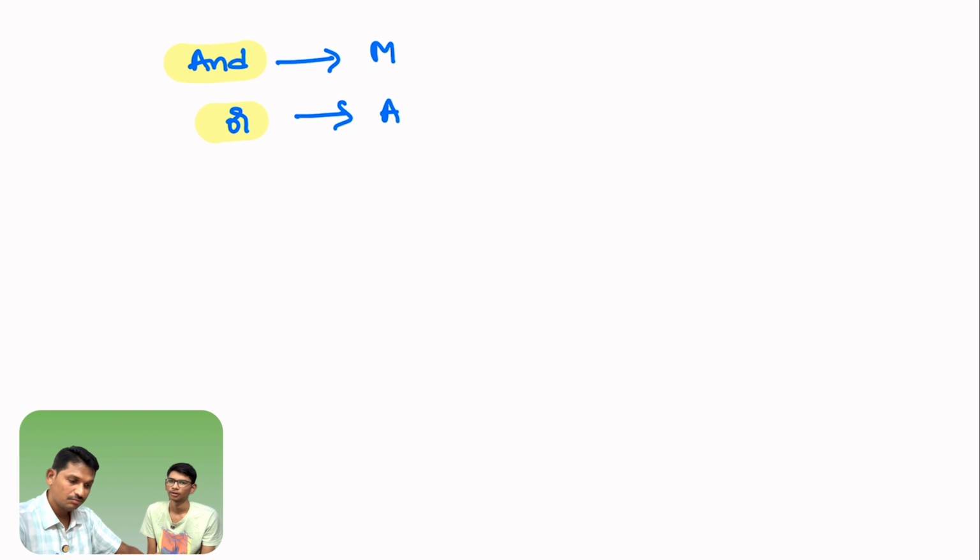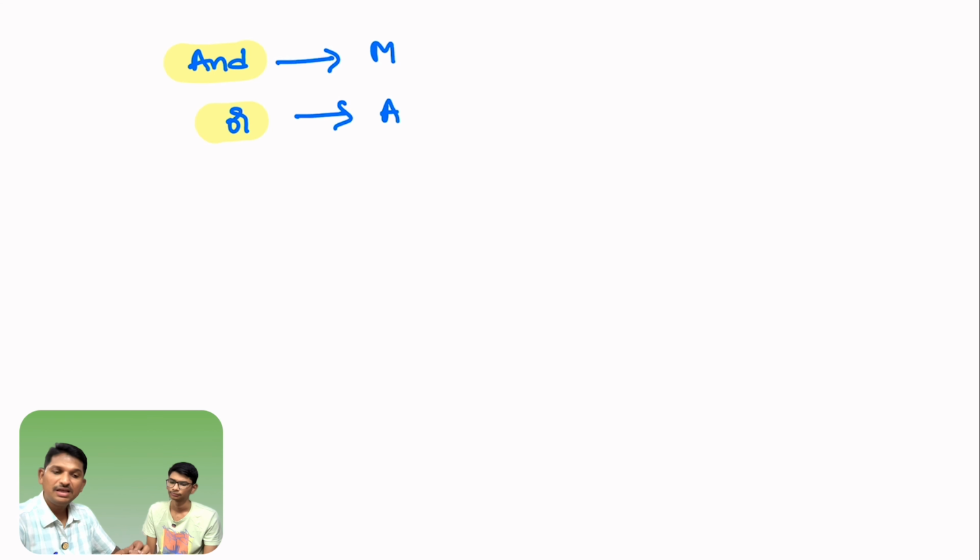What is the fundamental principle of multiplication? Suppose you take two works; the first work can be done in m ways and the second work can be done in n ways. Then the total work in succession can be done in m into n ways. What is the fundamental principle of addition? Again take two works, the first done in m ways and the second in n ways. Then either of the two works can be done in m plus n ways. The easiest way: while reading the question, if "and" is there, we use multiplication; if "or" is there, we use addition.